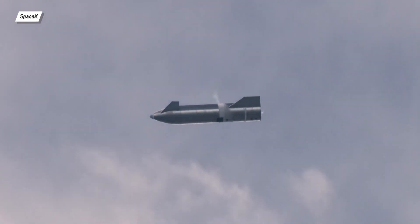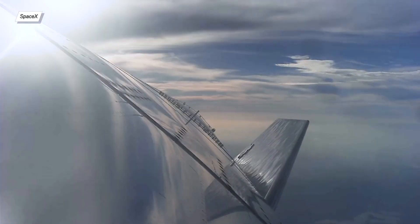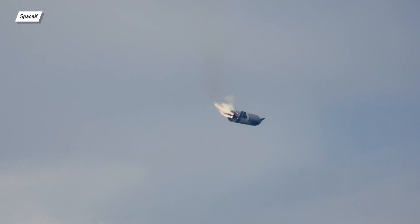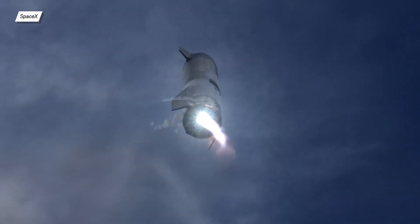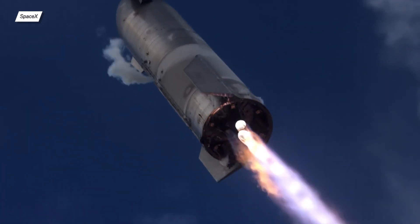It's quite a surprising choice, especially since the main competitor was Blue Origin's national team, which consists of companies that have a really good relationship with Congress. At first, NASA was supposed to choose two companies to continue the lander development, but budget cuts meant that only SpaceX was able to fit within the budget after slightly optimizing the cost.